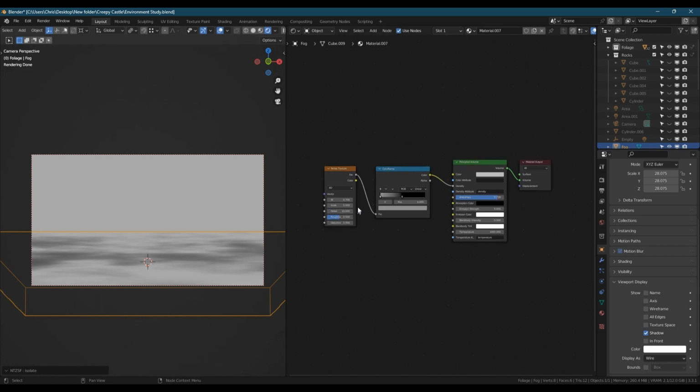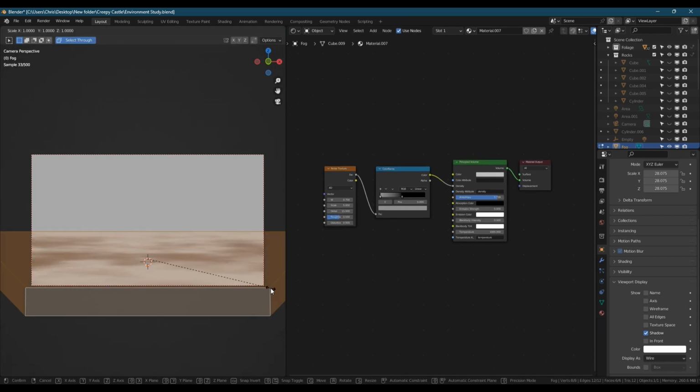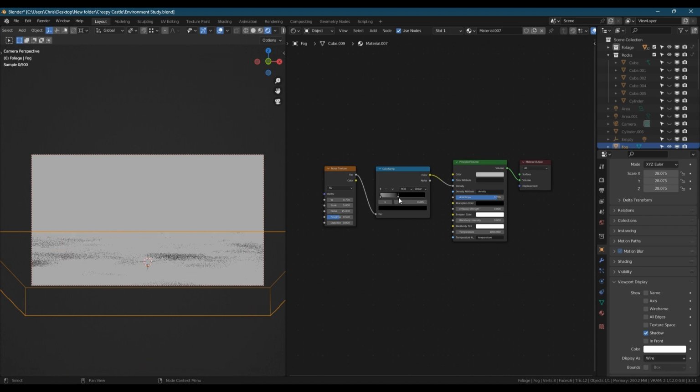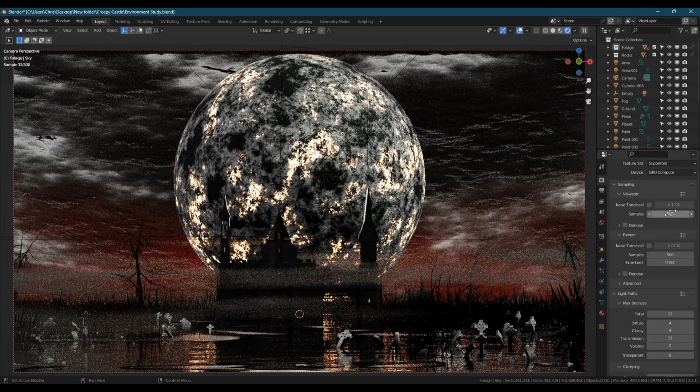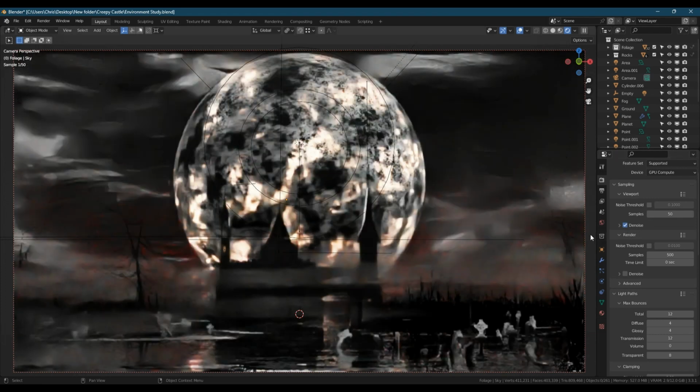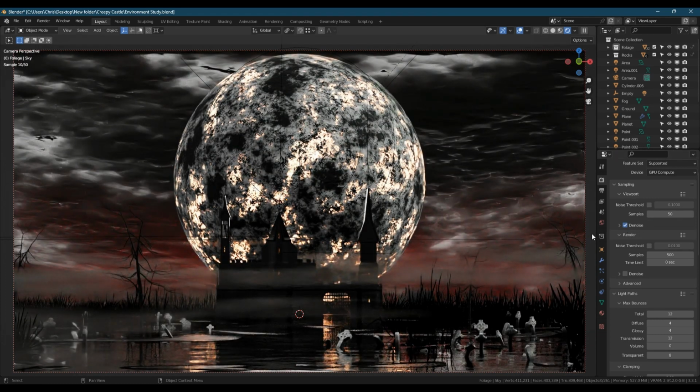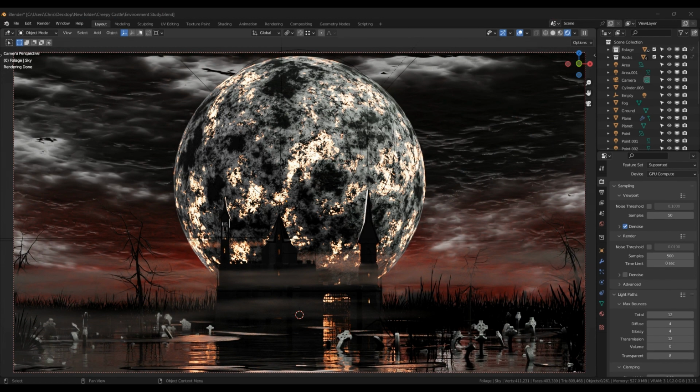I experimented with some volumetrics to add fog to the front of the scene. I didn't want to obscure too much, but was happy with how it looked weaving between the foliage. Probably the most complex part of the scene was the lighting. With the planet emitting light and the various volumetrics and simulated water reflections, I kept additional lighting to a minimum, mainly just the red on the horizon for the clouds and the orange window glows from the castle.